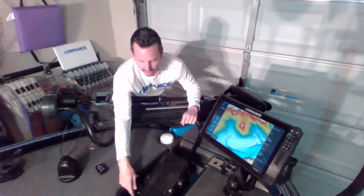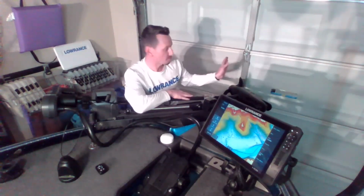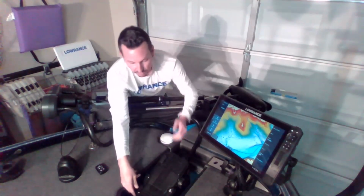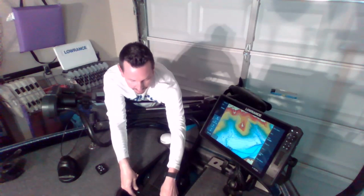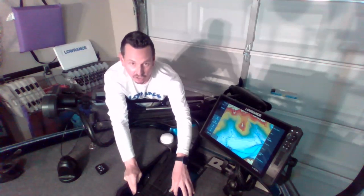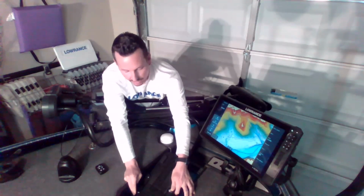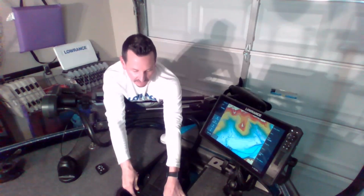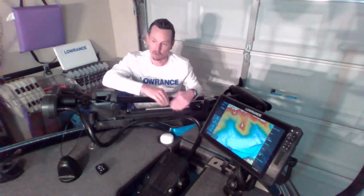So what we do is put the trolling motor into the water and face the nose cone directly out the front of your boat, right in line with the keel. Then we put it into configuration mode, which is holding down your back two buttons. You can hear it beep. There we go. Then you simply press the anchor button and hold it till it beeps, and then press your back two buttons again to exit configuration mode. So that's all it takes to do the bow offset.